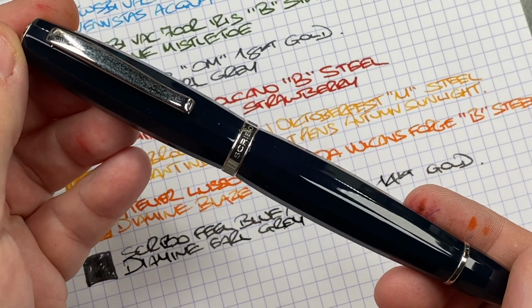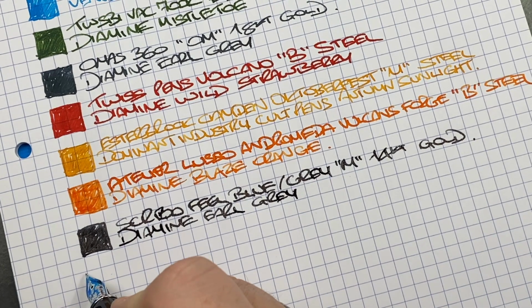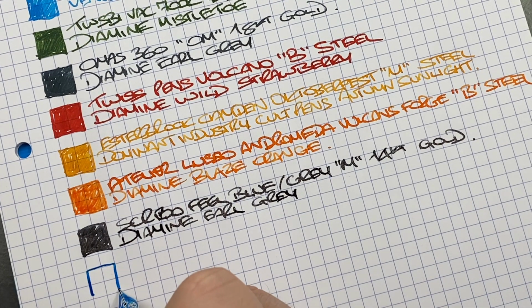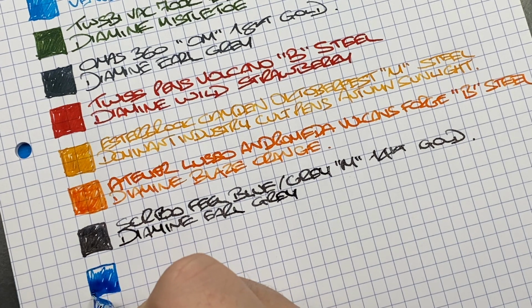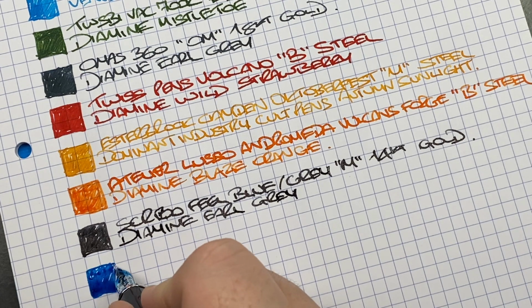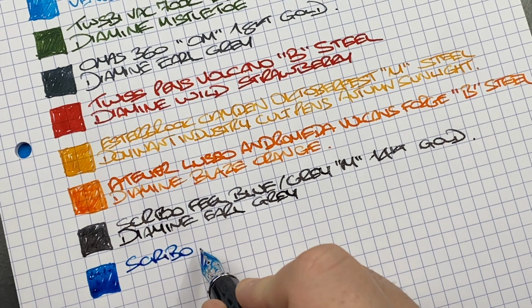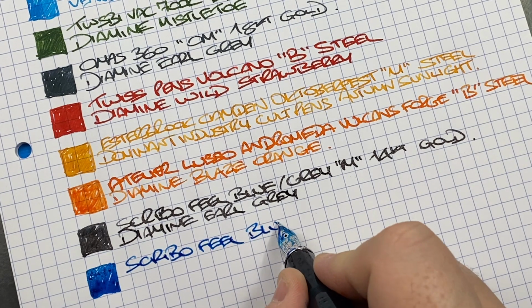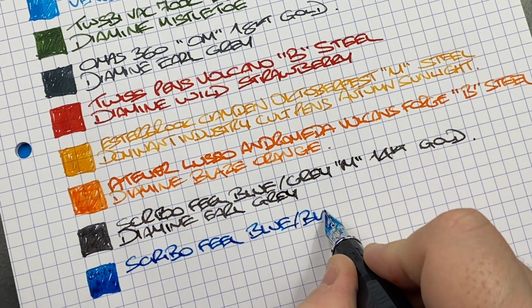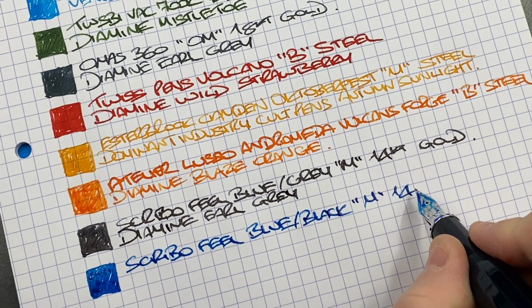And then the last pen inked up is a Scribo Fill in the blue black. So we'll do another ink swatch here. And I'm going to resist going for a midnight blue, dark blue black ink. Try and go with a lighter blue. So this is the Scribo Fill in the blue black. And it is a medium, and again a 14 karat gold nib.